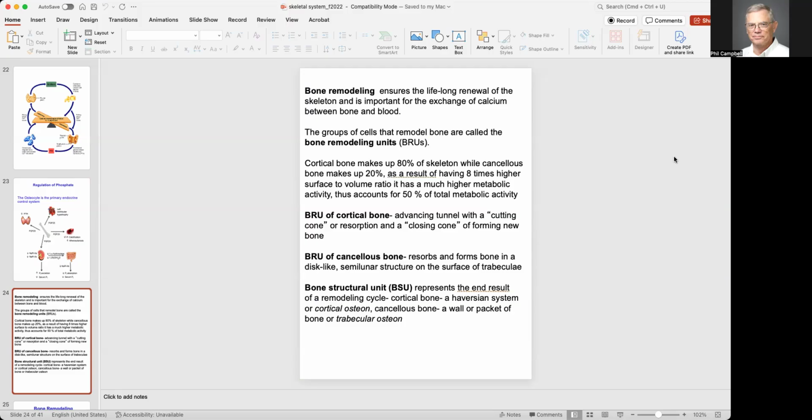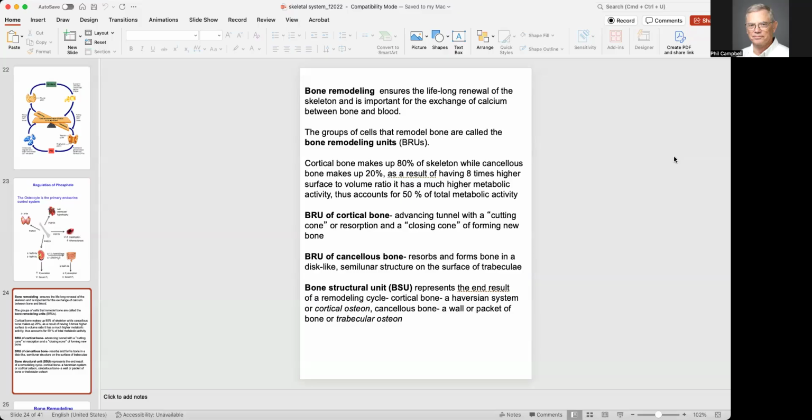All right. Now, we have our two types of bone. We have our cortical bone and our trabecular bone. Cortical bone is denser, therefore heavier. However, there is greater surface area with the trabecular bone. So even though 80% of the weight of your bone structure corresponds to cortical bone, because the trabecular bone has a much greater surface area, 50% of the metabolic activity is associated with trabecular bone, right?